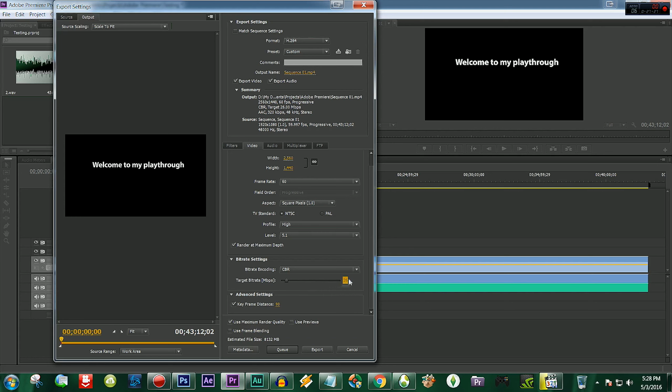What else? So also, with this bit rate, if I put it to the max, let's bring it to the max, 300. Look at this, 92.7 gigabytes. You know how long that's going to take to render, and also how long it's going to take to upload to YouTube? It's going to be insane. It will produce the best quality, yes, but maybe 10% better. I am not going to wait for a year just to get 10% better quality, so I'm just going to keep it at 26.